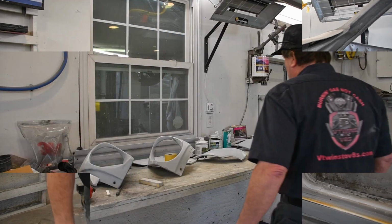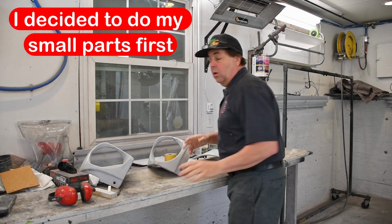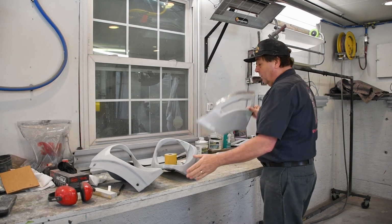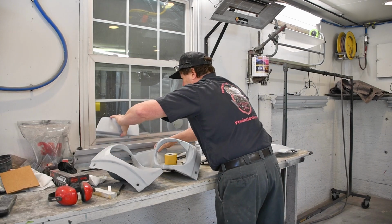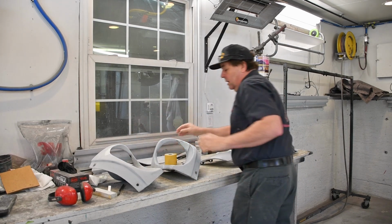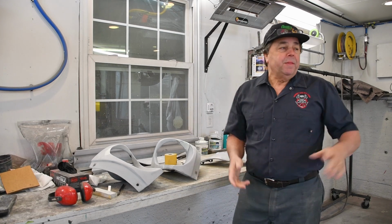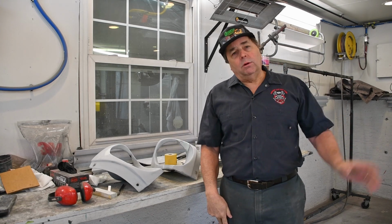So let's go. Okay, so we're back here on the 240Z project. I pulled the whole nose off of the car, and I've got my extensions, my lower balance extensions, and my two little doors that go on top. I'm gonna get these all ready, chase down a couple of spots I need to touch up, and get these primed. In the meantime, I've got my hood that's been feather filled and my cowl that's been feather filled.